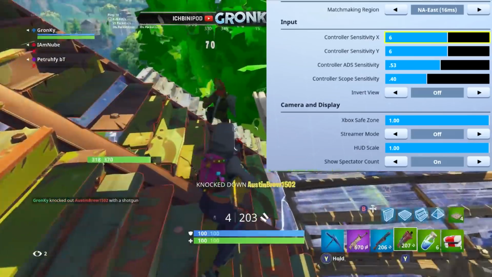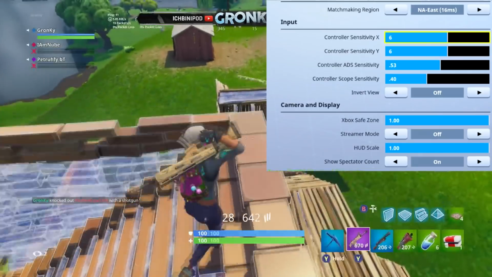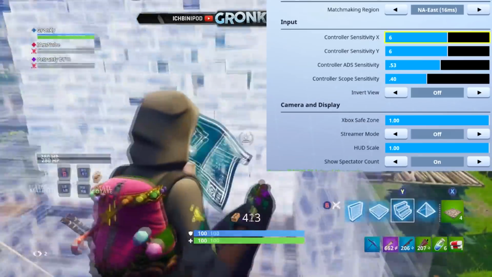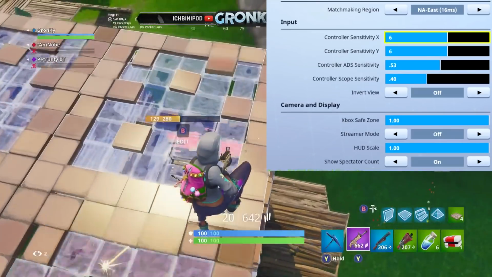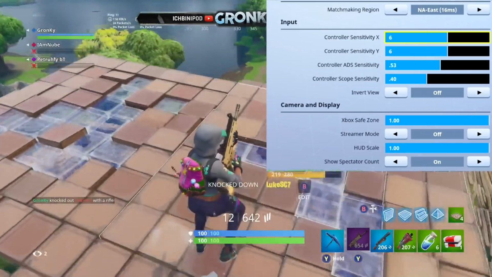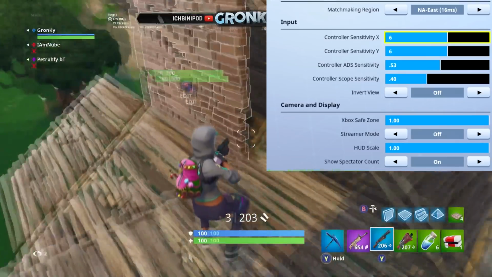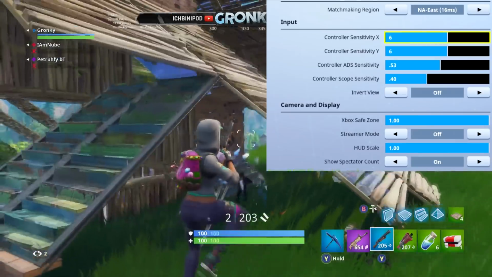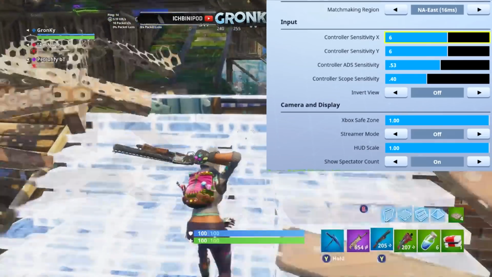Just a quick myth I want to dispel about this real quick. As I responded to someone in the comments saying I use 6, he followed up saying, well, what 6 do you use? Do you use right in the beginning of 6 or at the end of 6? Because if you've ever messed with the sensitivity screen, it's almost like you can go to decimals. You can go really high on the scale of 6 or really low on the scale of 6. And I'm here to tell you that that does not matter. There have been various videos that have tested that myth that a high 6 is different than a low 6. It doesn't matter at all. If you have 6, it's the same as anybody else's 6, no matter how far along the bar they are.